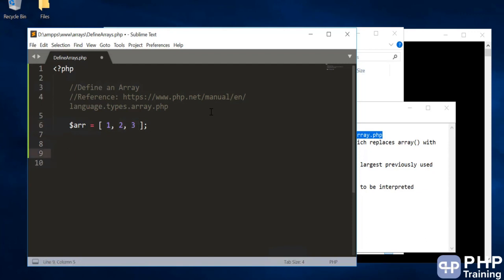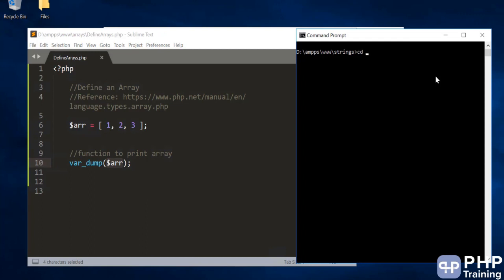There is an easy function to display the array. The function to print an array is called var_dump. We will see how this will print the values. This is a predefined function. Whenever you want to print an array, you just have to say var_dump and it dumps all the values of the array. You don't have to iterate the array and print it. This function will automatically dump all the values of that array.